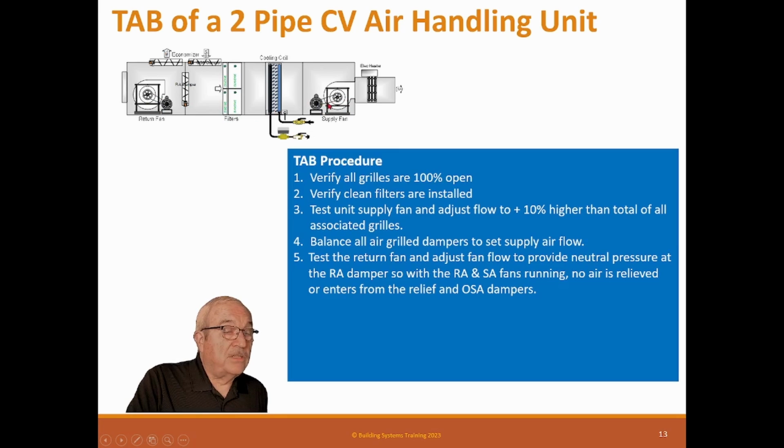So if this fan is doing 10,000 CFM and you need 2,000 CFM of outside air, this one should be doing 8,000 CFM. And the reason is, an easy way to tell what's going on is this plenum chamber right here needs to be under negative pressure. This plenum right here needs to be under positive pressure. And this damper right here needs to be right there at 0 somewhere. And the deal is we need this to have outside air.